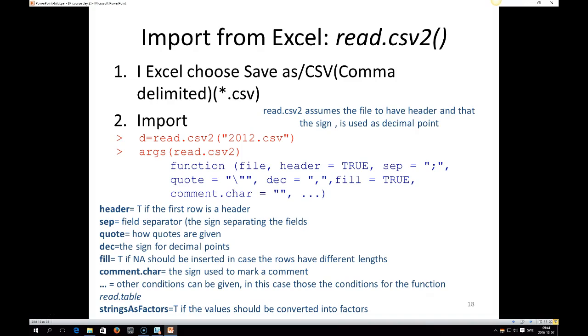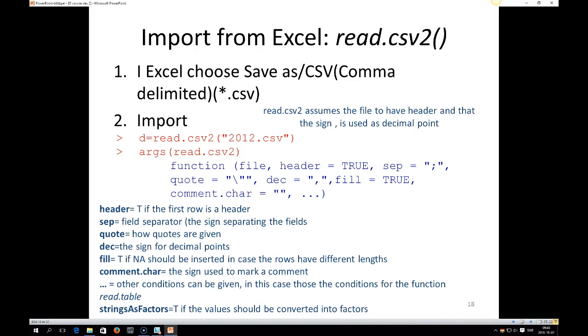And if you look at the arguments for read.csv2, you can use the function args. Then you see that the function wants the name of the file. It says that header equals TRUE, so if you would not have a header, you could write FALSE there instead. And the separator is semicolon. Then you have the quote marks, and the decimal, which equals comma, as we said.